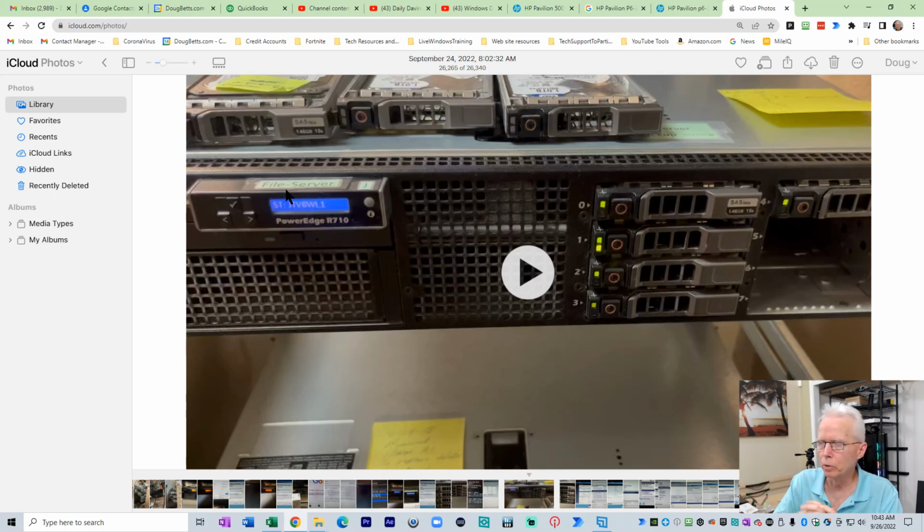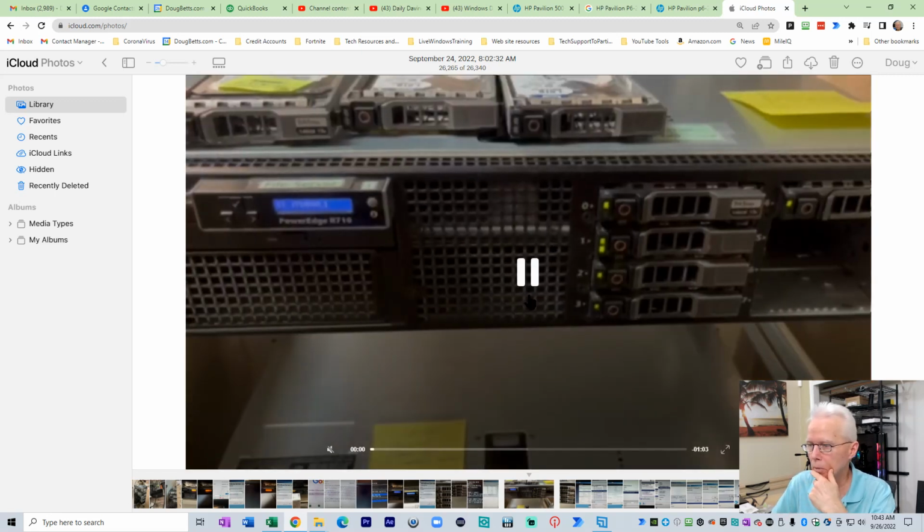They had a different word for it other than VPN, but it was a dedicated connection where we didn't have to do any kind of connection work to the other office. It was just managed through their routers. So this is the file server where they store all their data. Clicking play.